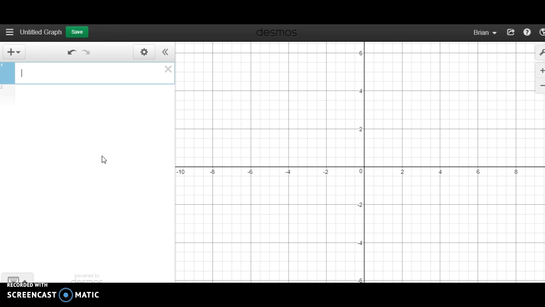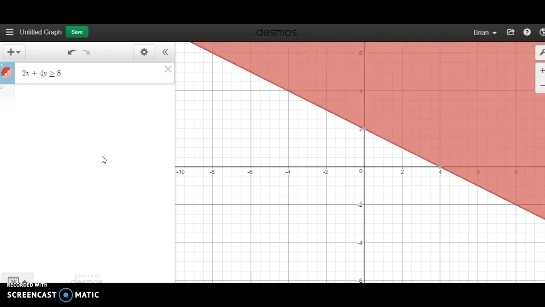So just off the top of my head, I'm going to type in 2x plus 4y, and then I'm going to do greater than or equal to, let's go with 8. So when I graph that inequality, you'll notice that it not only graphs that line, if it was just 2x plus 4y equals 8, that's what the line would look like, but it graphs all this other stuff in here, and that is actually the shaded region that is the solution to this entire thing, which is really cool because any single point that is in that shaded region provides a true statement, which means that it is part of the solution. If I take any number in there and plug it into the inequality, I get a true statement.